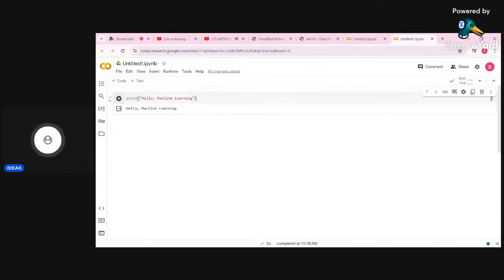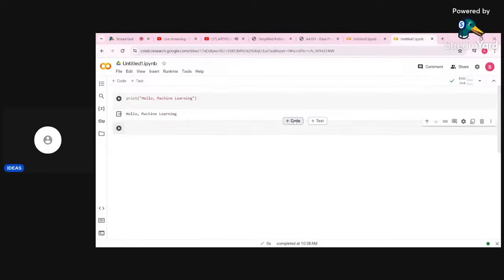Also, when you want to add another line in the same cell block, you just need to press enter. But with Colab, you can also put your mouse down till you see this code here, and then a new cell block will appear for you. You can use the hash for a comment.